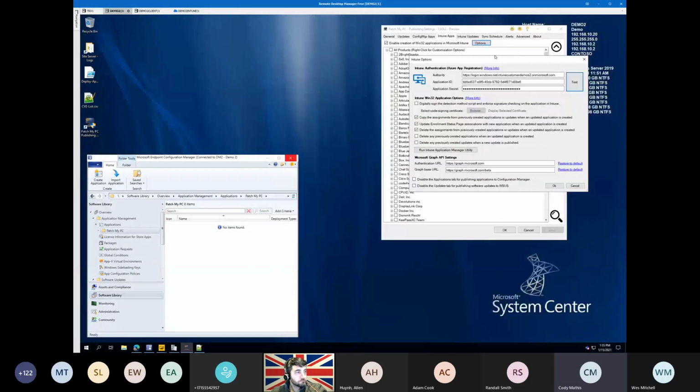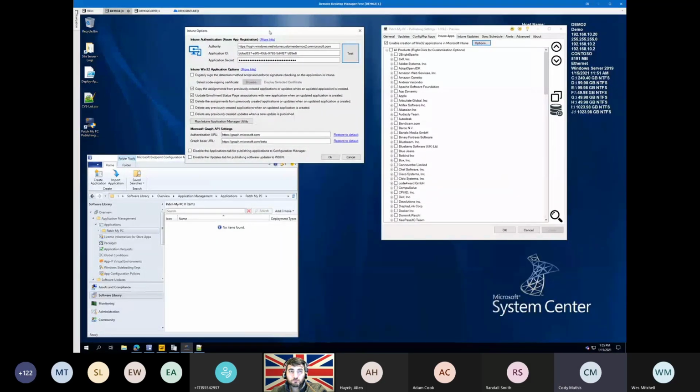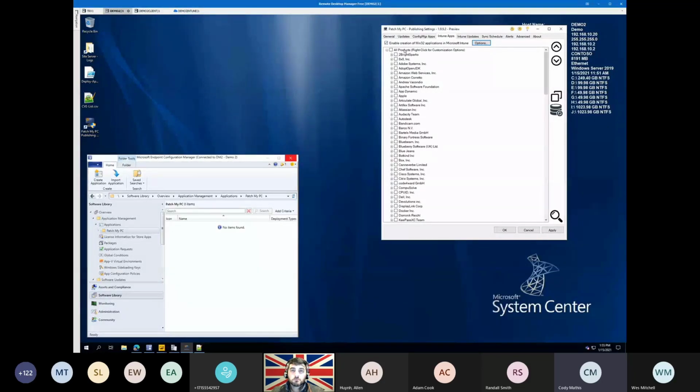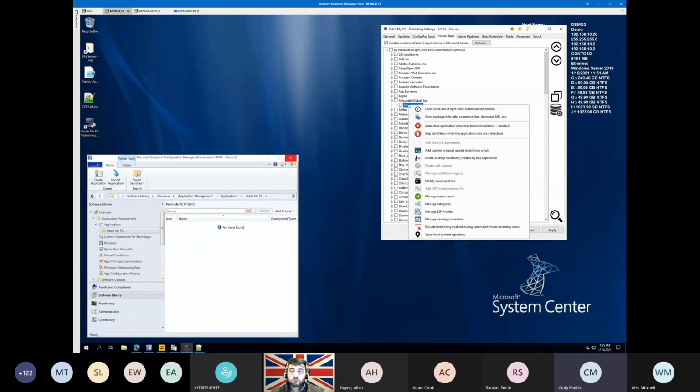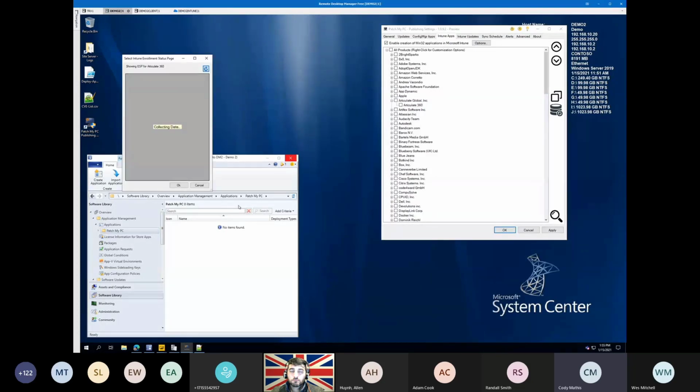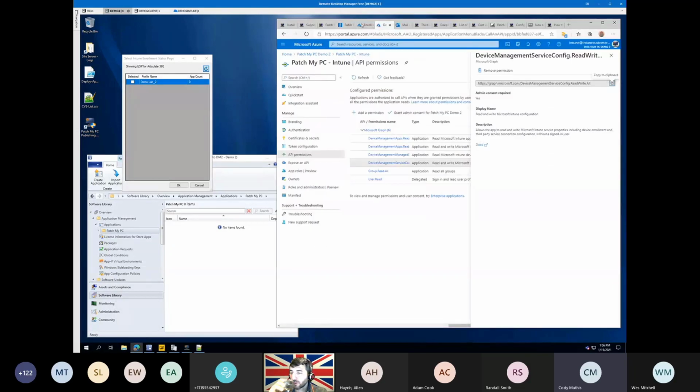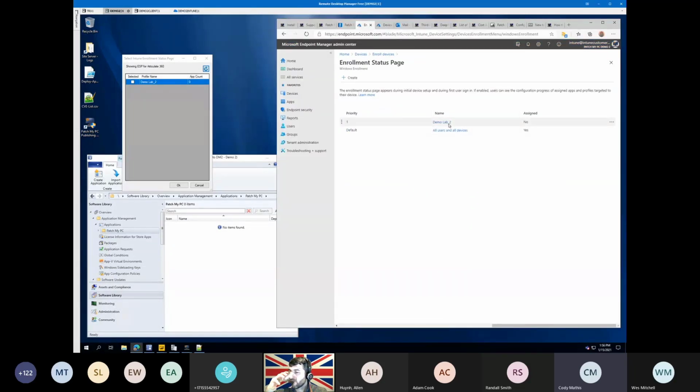it's for managing the enrollment status pages. So if you're familiar with Intune, you've probably used enrollment status pages, and you can select a list of applications that you want to install during Autopilot or during that enrollment status page period. And what we're going to allow you to do now is manage those and maintain them. So if you have, say, Google Chrome associated with your ESP, and that's a Patch My PC managed app, we're going to keep updating that reference to be the latest version that we're publishing with the tool. So you're always going to be deploying out the latest version of those third-party apps during Autopilot.